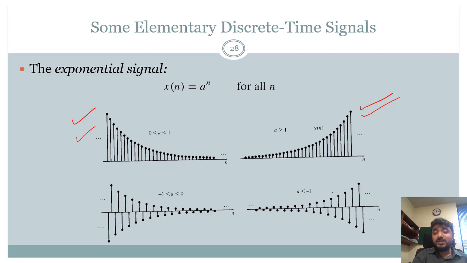If the value of a, on the other hand, is less than 0, we have two examples here. If it is between 0 and -1, then you're going to see this alternating exponential decay. Obviously, for the even numbered exponents, you're going to see a positive value, and for odd numbered ones, you're going to see a negative value. And if the value of a is less than -1, then you're going to see this alternating exponential growth like curve. So it's going to grow like this, and it's going to grow like this. All right, so this is also an important signal for you to know and have in your toolbox.